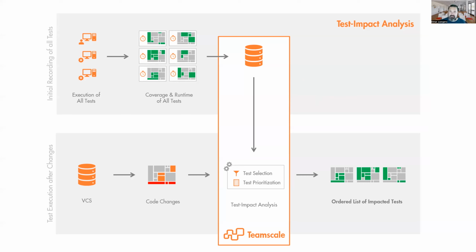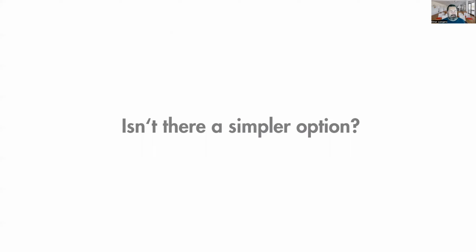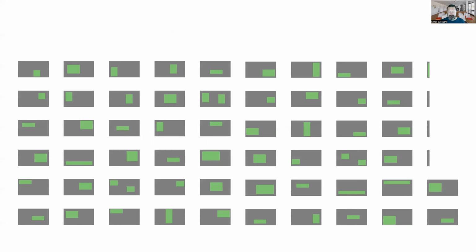And in the second part, I want to demonstrate Pareto optimization of test suites, which is a simpler approach that selects a subset of tests and requires less effort. The basic idea behind that is that we do that optimization once, independent of what changed. And why can that be a good idea?